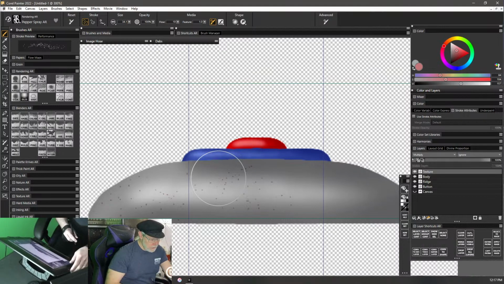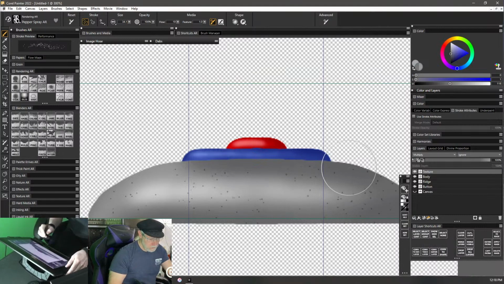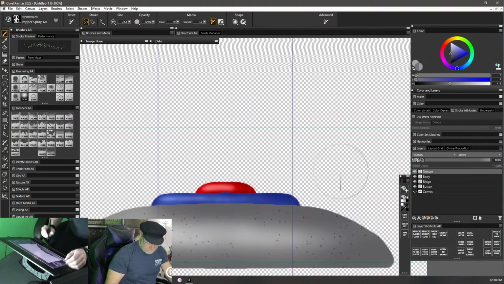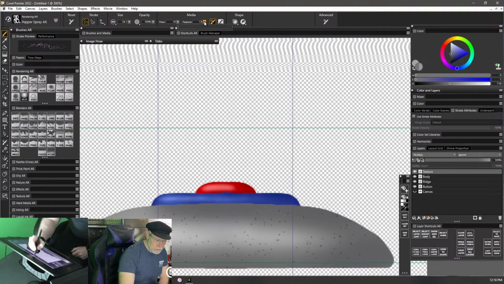You know, I don't want red texture. Let me sample that color. Okay, that looks okay. I want my feature size to be a little bit smaller.